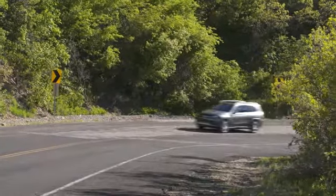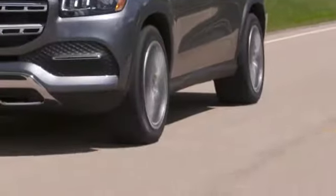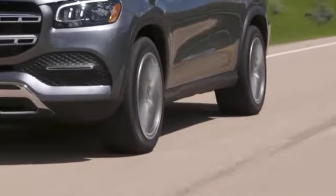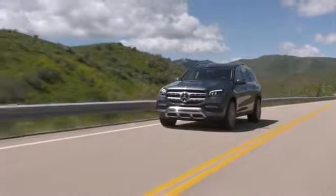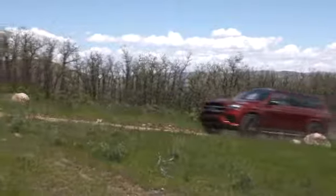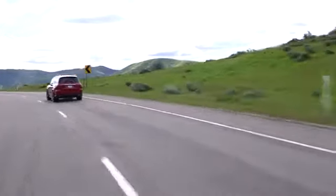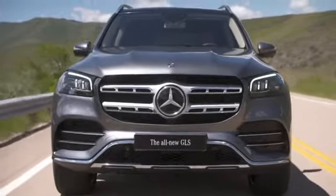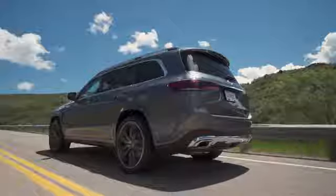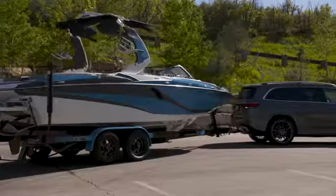Of course, Mercedes offers plenty of state-of-the-art assistant and safety systems for its flagship SUV. And so it includes an active brake assist and an active lane keeping assist, as well as a rear-view camera as standard. However, the list of optional extras is endless. But in any case, I would absolutely recommend the Driver Assistance Package Plus. It enables partially automated driving and so provides significantly more comfort and safety.